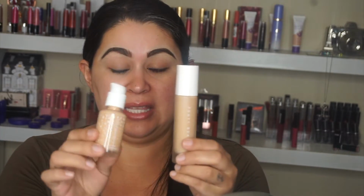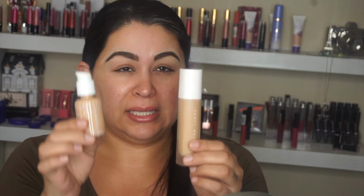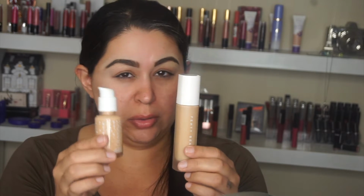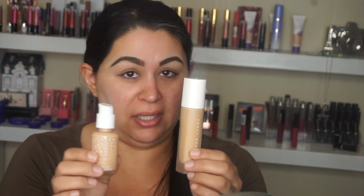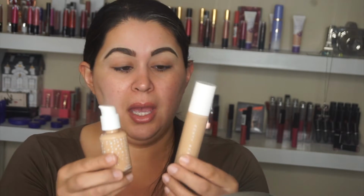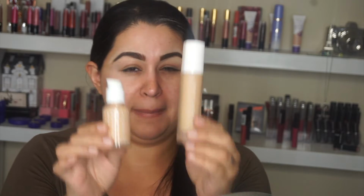By the look of the swatch, you can already see that the Colourpop foundation has a lot more yellow. It is a little closer to the Fenty shade, just a hair. If it oxidizes, it would be a perfect match, I feel like. But I'd say that these two are probably maybe the closest match, but not 100%.